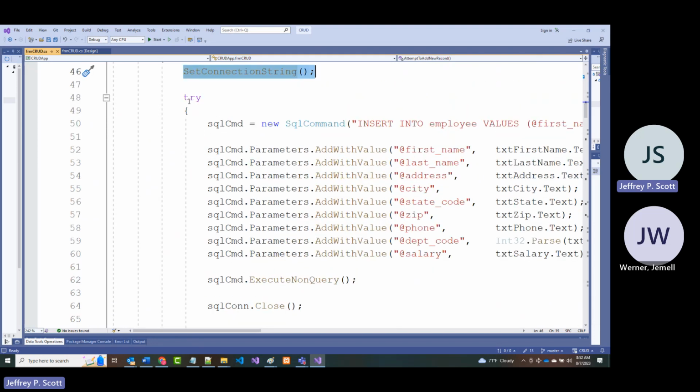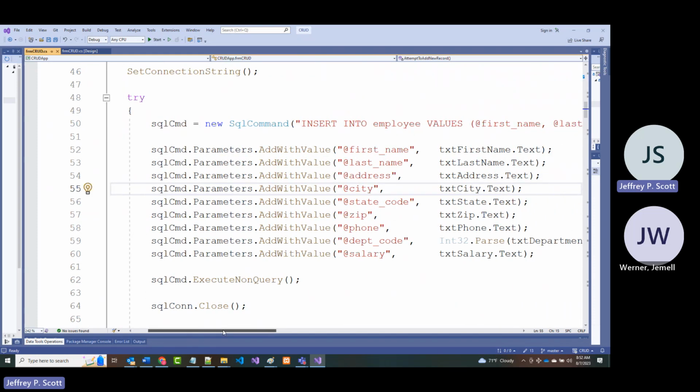Then, and you'll notice this is all in a try-catch block, because when you do database stuff, there's at least a chance it's going to fail. I want to say that again. When you do database stuff, database operations, CRUD operations, creating something, which is what we're looking at now, reading something, which is just reading it in, we'll look at that in a bit, updating something, which we'll look at in a little bit, and deleting something, which we'll look at in a little bit.